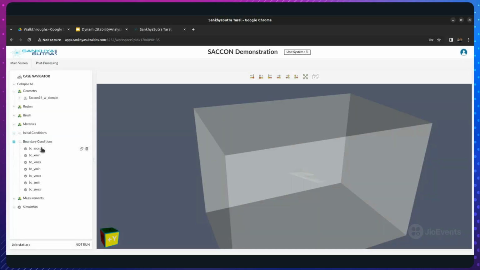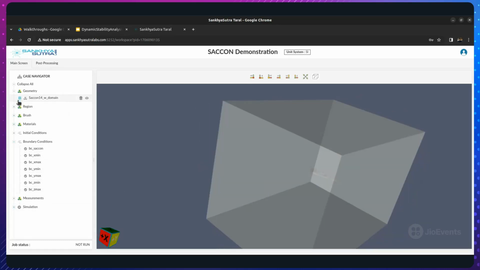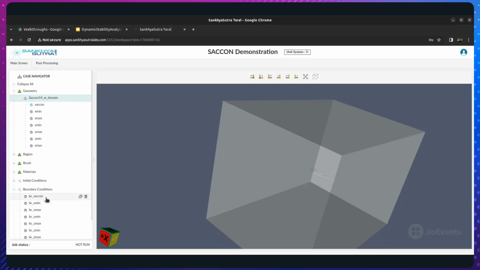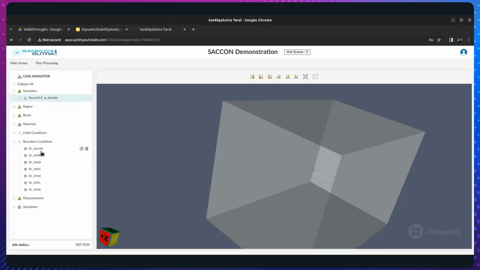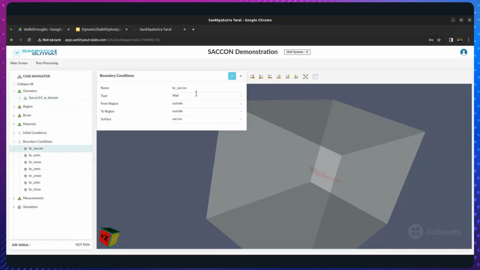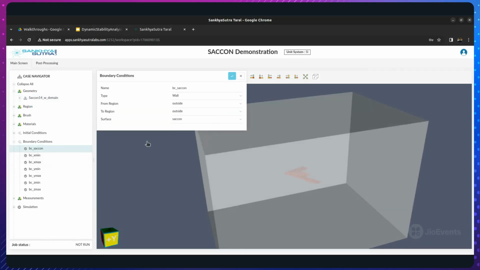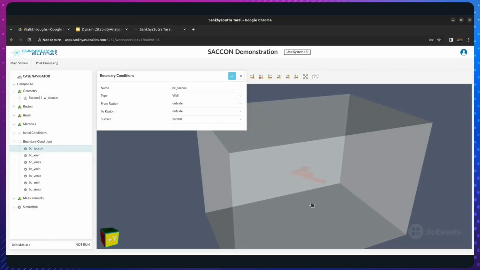After adding your initial conditions, the next thing to do is define the boundary conditions. The GUI has a nifty feature which automatically populates this list of boundary conditions based on the different patches that you've imported. If you see here, this list corresponds one to one with the geometry patches that I have. It's created one entry for each patch, and this way I don't miss defining the boundary condition for any patch.